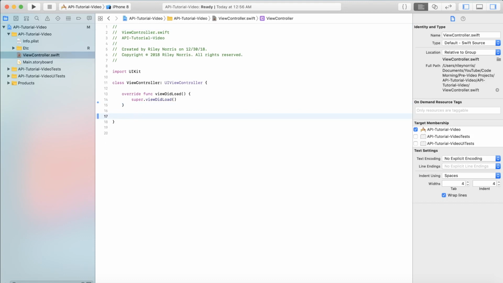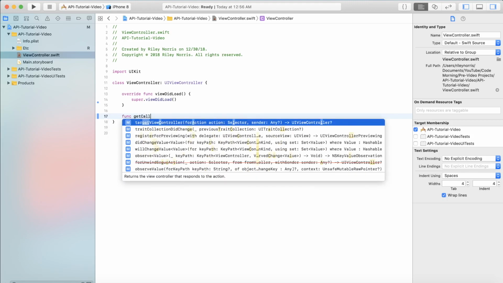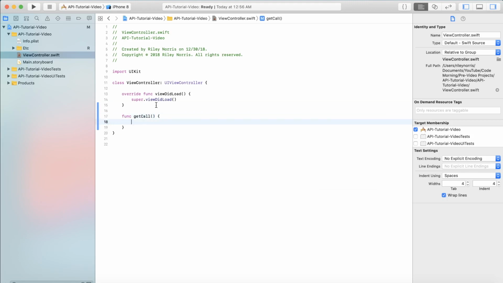And the first thing we're going to be doing is going over a get call. So I'm going to create a new function, and I'm just going to call it getCall, and I'm going to call this in the viewDidLoad. If you don't know, the viewDidLoad just runs every time a page loads. Because this is the only page in the application, this will load every single time the application starts, which is exactly what we want. Okay, so this, as I said, is code for a get call.